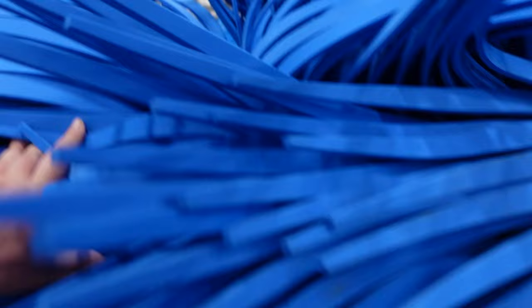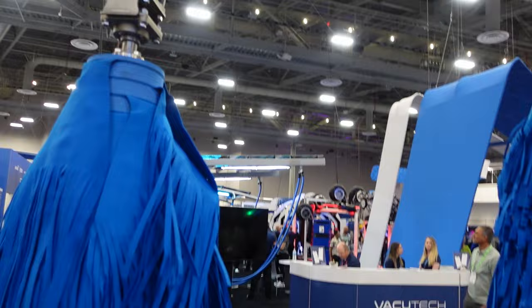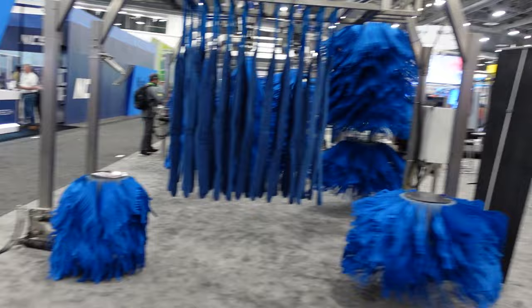If you swing it, and then if I go around the side here, over here they have a van brush, a turned on wraparound, another van brush that also looks like a rocker brush at the same time, and a turned off wraparound. Then right here they have their mitter curtain. And here is their rocker brush, and there's one that's off. Here's the drying chamber. They have some buff and dry brushes. Here's one that's on, and here's one that's off. So that's it for the AVW booth. Now let's go check out another booth.